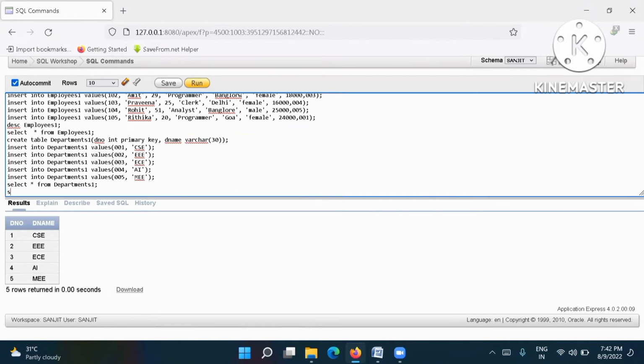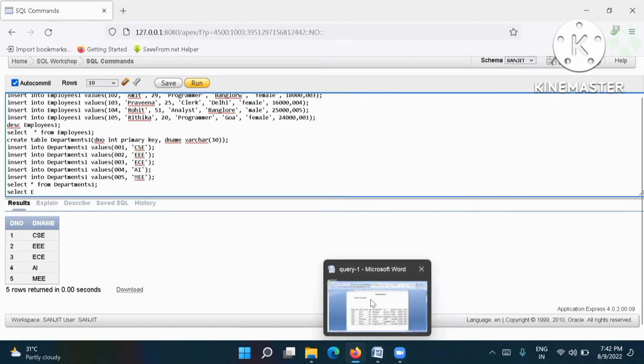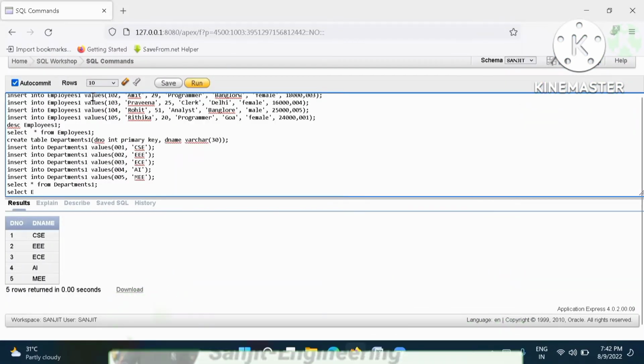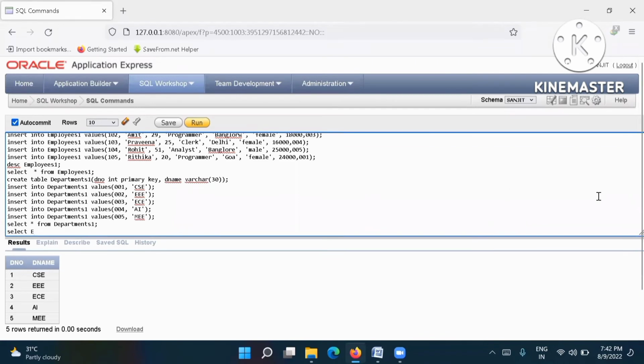Right here, select. The question is telling to return the details of employee name only, right? So write the column name, don't write the table name. Write this employee name, EMP name. Write what you wrote in this table, that only.